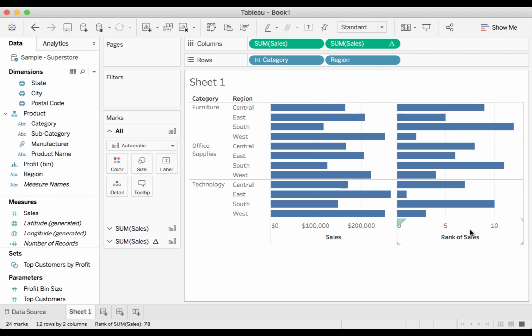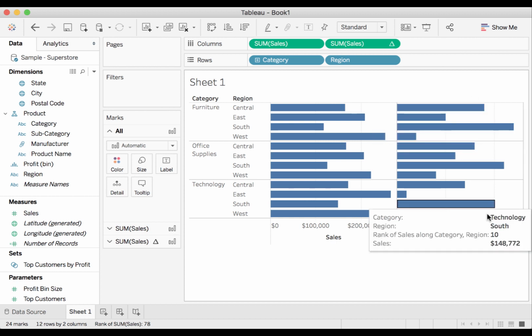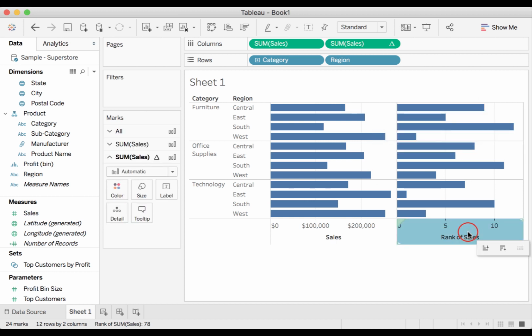And this is because of Tableau's order of operations, or you can think of this as pill type or a calculation level. They all get you to the same place, which is that the sum of sales is a regular aggregation, but then it has a table calculation on it. And because it's a table calculation and it is later in Tableau's order of operations, it gets interpreted differently. So we don't get the one-click sort here. However, if I do click on the axis, then I get the little sort buttons down here.